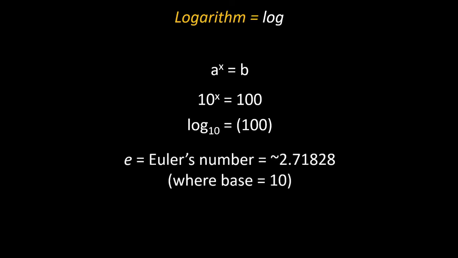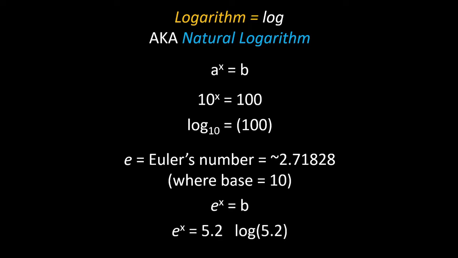And then when we look at Euler's number, 2.71828, which applies instead of the base 10, we've got this example here where we say that Euler's number to the x equals b. That whole thing we're talking about is the natural logarithm. When we refer to logarithm for short, this is really what we're talking about. And finally, if we say Euler's number raised to the power x equals 5.2, again, it's really just log 5.2. That's what we're trying to say here.